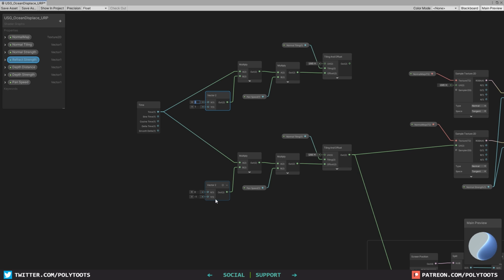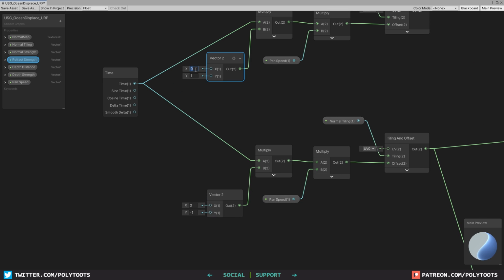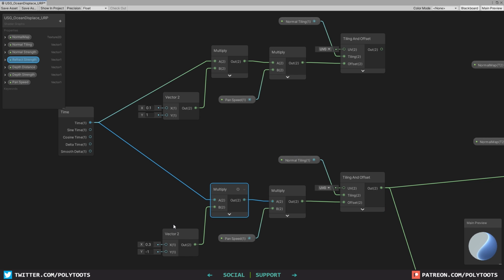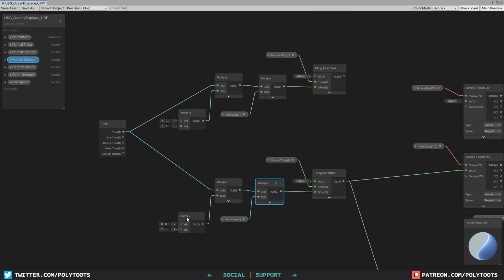And then, of course, make sure you change your Vector 2 values because this is going to be the new direction of this panning normal map. So you don't want it to be the same as what we already have because then it's just going to move in the exact same way. You can go with opposite values here if you want. It doesn't really matter so long as they are different. And you can always change it after the fact anyway. So just get something in there that is not the same as what you already have.